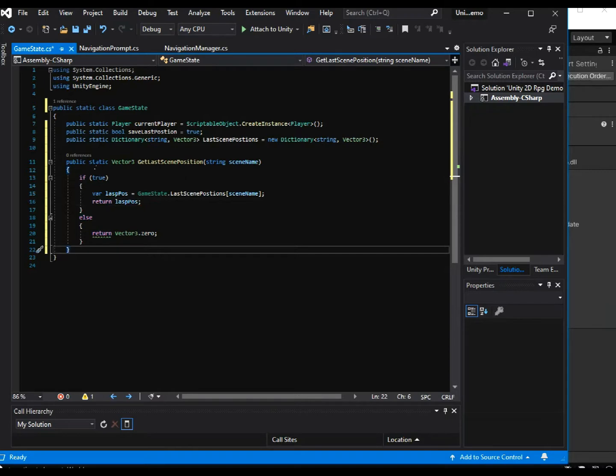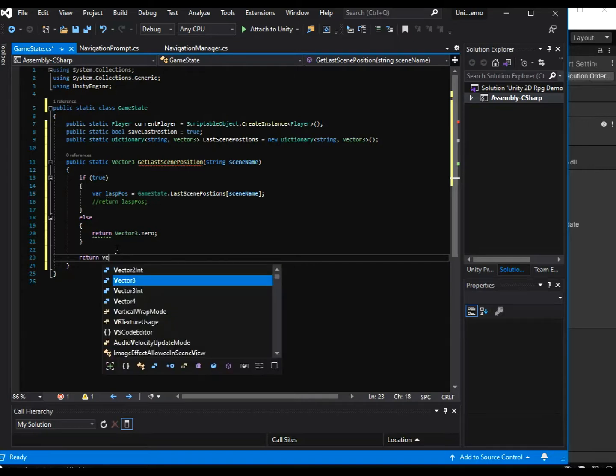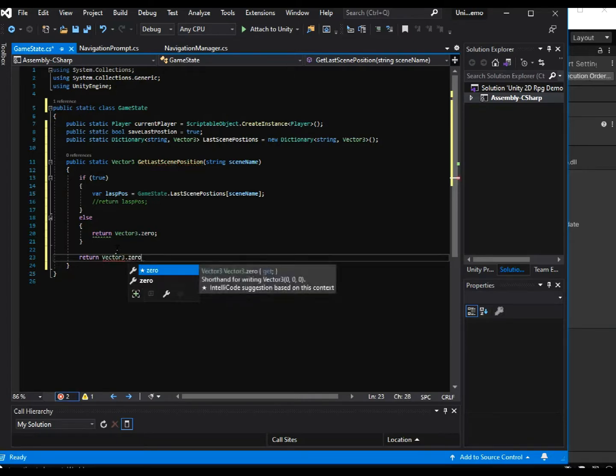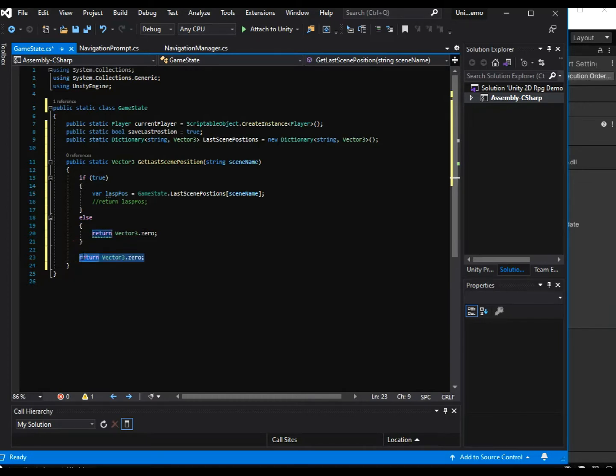The reason that was there is because it's a public static vector3, and in this we need to return something. So let's say I get rid of this, we're going to get our error back. If we just came out here and said return vector3.zero, that would clear up, because it's looking for a return. And in an if-else statement, you need to have a return in both for that to work, because it needs a final return statement. So, fun little tidbit there. This looks good to me.